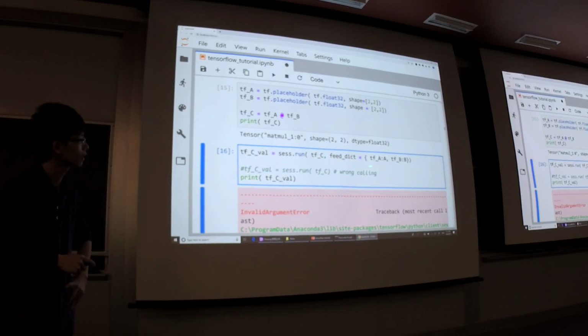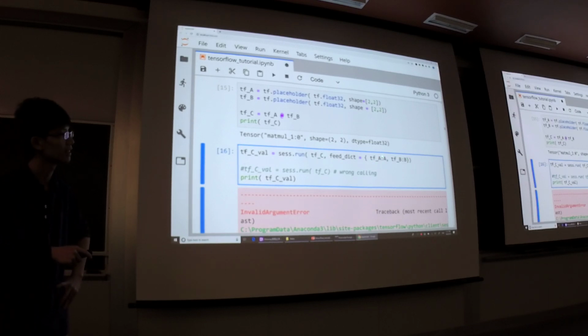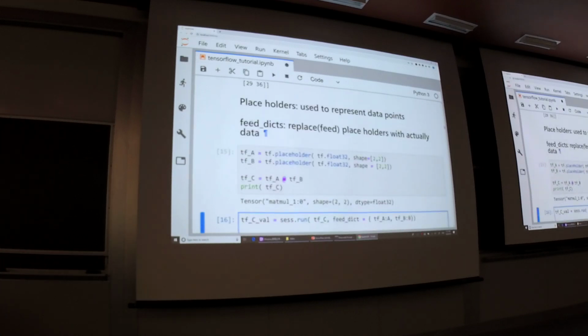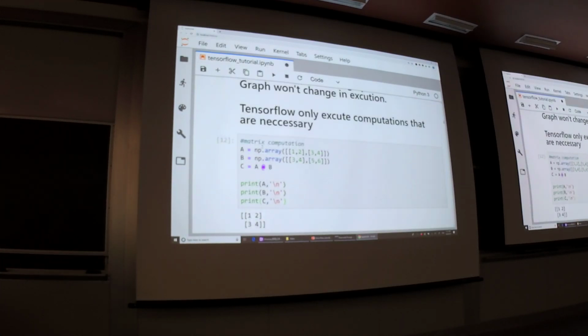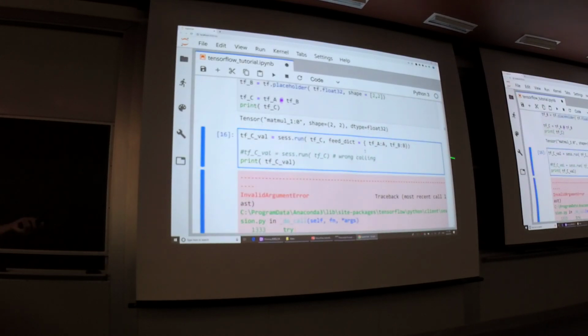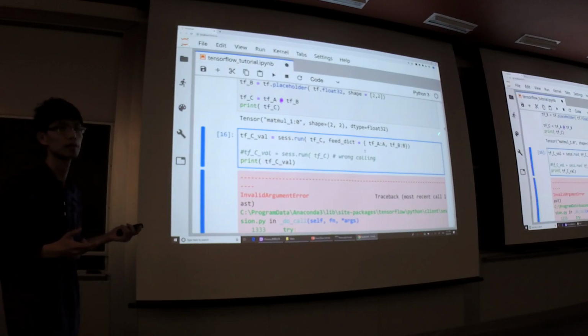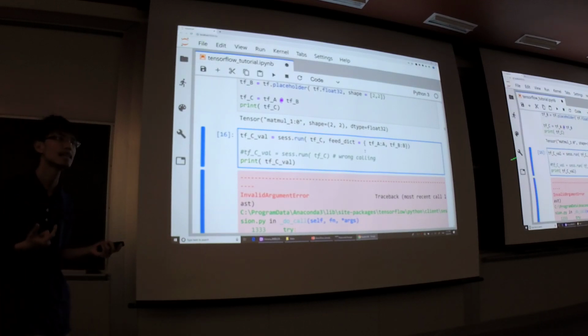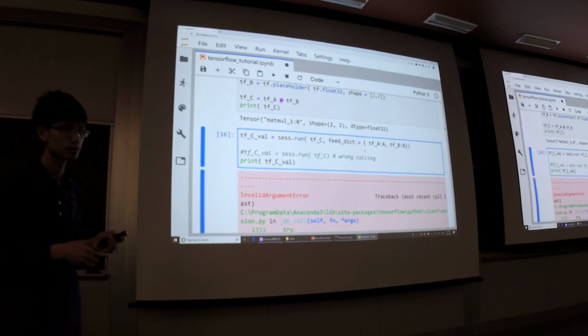So this parameter means for the placeholder A, we want its value to be A, which is the numpy array we defined here. And for the placeholder B, we want its value to be B, also a numpy array we defined before.